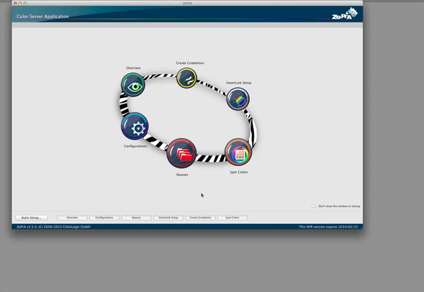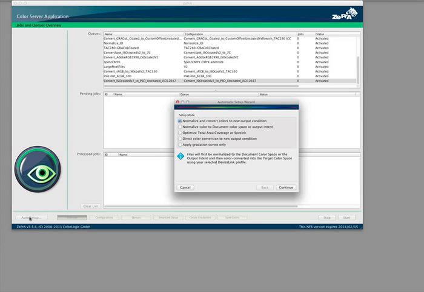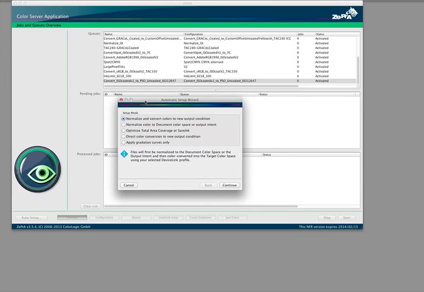If we're here in the ZePrA overview dialog, we can simply use the auto setup functionality to create a queue. So in this queue I want to convert only the spot colors and want to make sure that I don't have any total area coverage higher than 330%.